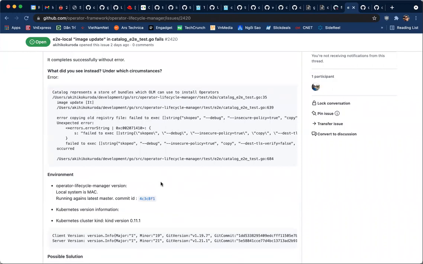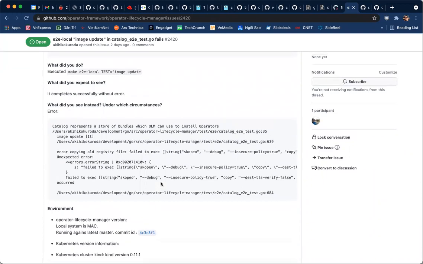Interesting. I guess this is a known issue for this specific test case on the kind local environment, unfortunately. So it seems that we have no intention, unless it's on our priority list, to get this specific test case fixed. Yeah, it works in CI, and getting it to work locally at all was kind of a big hack.